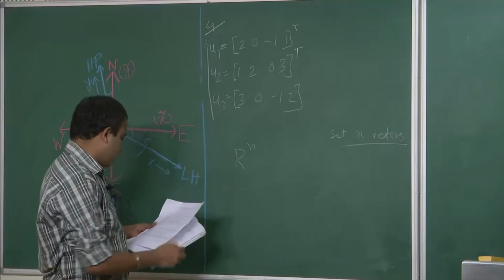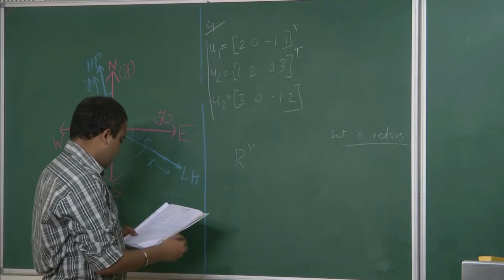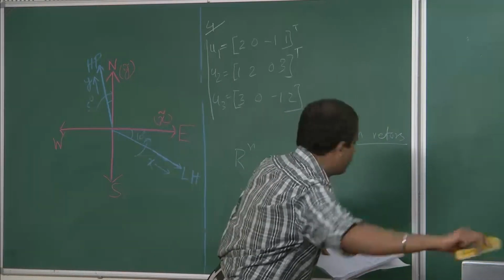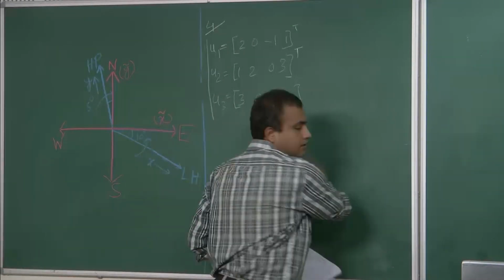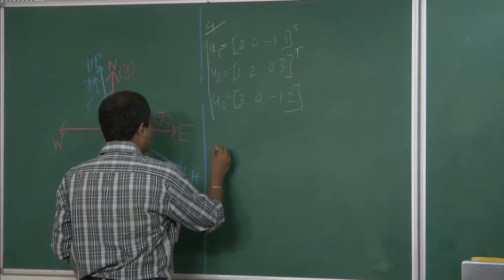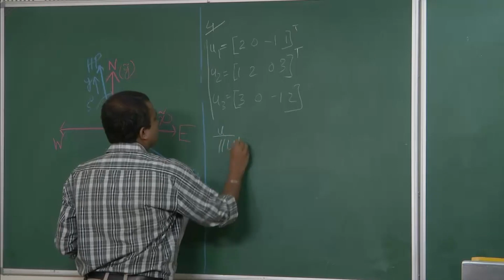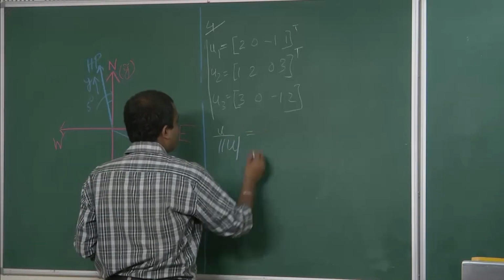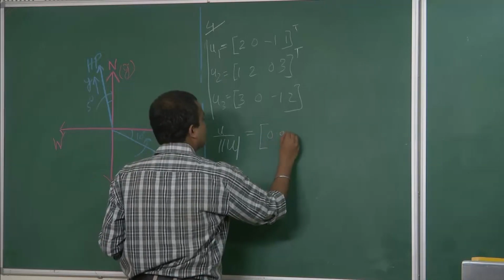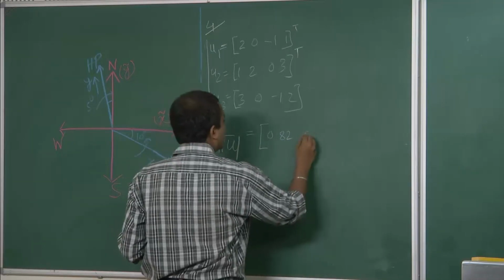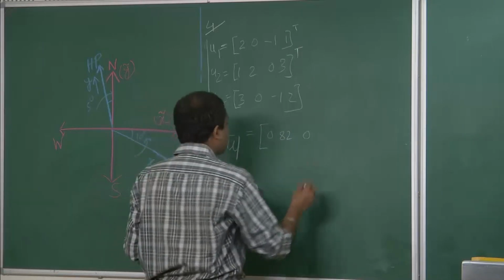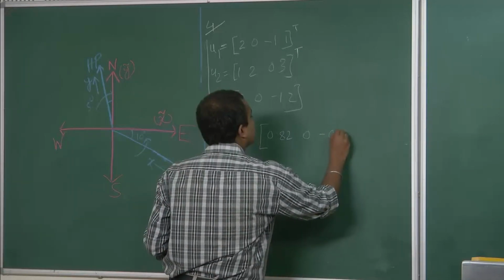So, basically first is the unit vector along U1, which you get by taking the vector divided by the norm of that vector. So, you get 0.82. I hope you got it, because it is not that difficult at all, because all the process has been detailed in the question on how to find that. You should be able to find that, just have to follow the steps.